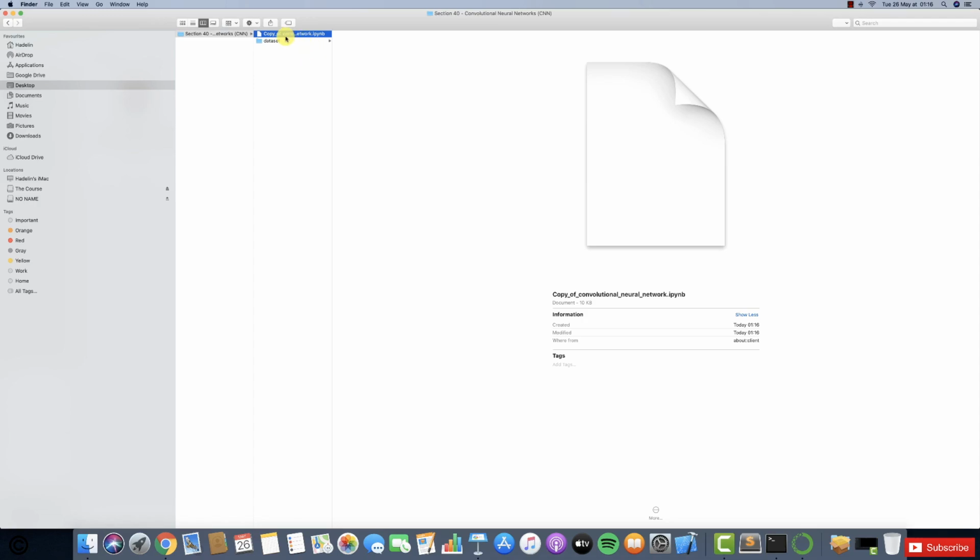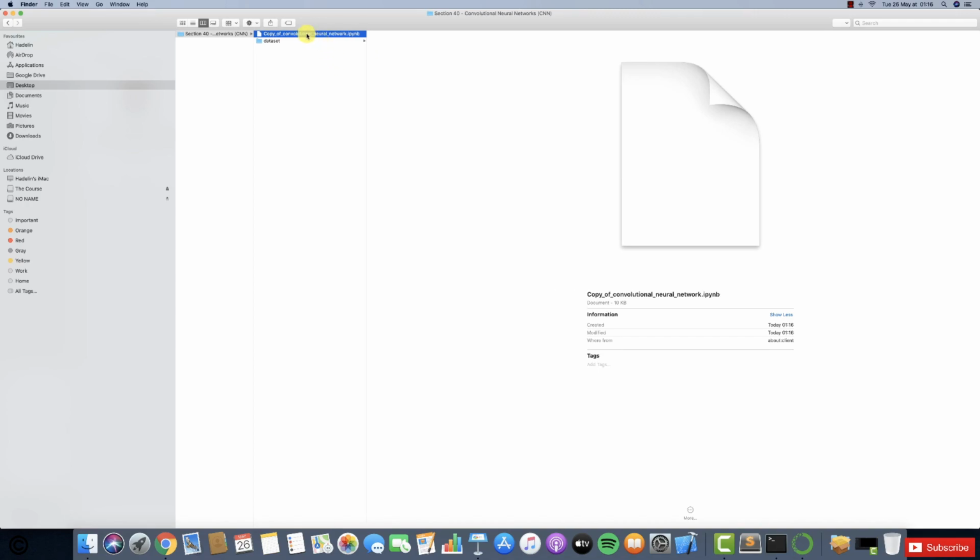That's important because you have to run this file on Jupyter Notebook within the same directory folder that contains the dataset. That's why it's important to do it. So this is the exact implementation we coded together during the practical activity, and now we're going to check that it works by running each and every single one of the cells.